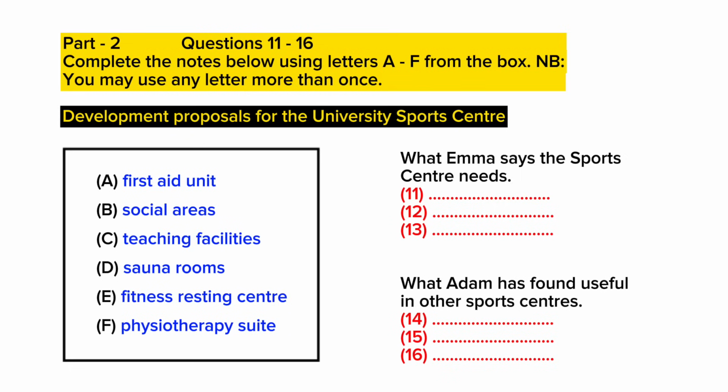Now, listen carefully and answer questions 11 to 16. Before we go on to look at specific sports, let's think for a moment about the non-sports facilities we really need here. Things like better changing rooms and showers. Yes, if this really is going to be a state-of-the-art building, it'll need to have high-tech amenities, but also places for people to chill out after all the exercise they've been doing. Somewhere they can meet up for a drink or whatever afterwards is essential in a place like this.